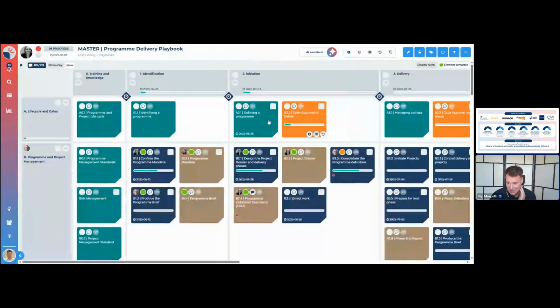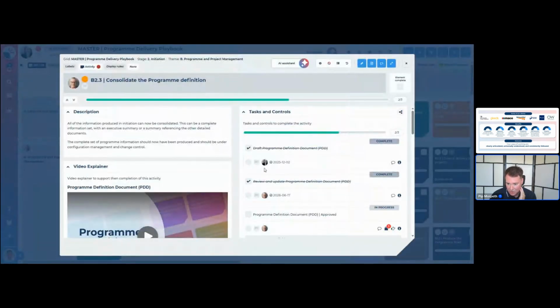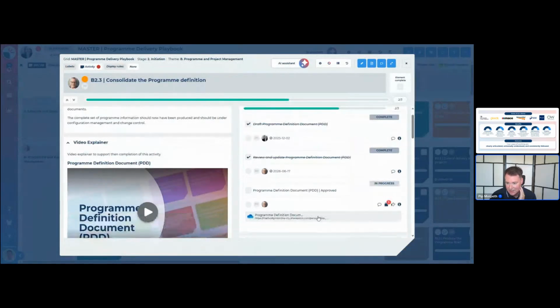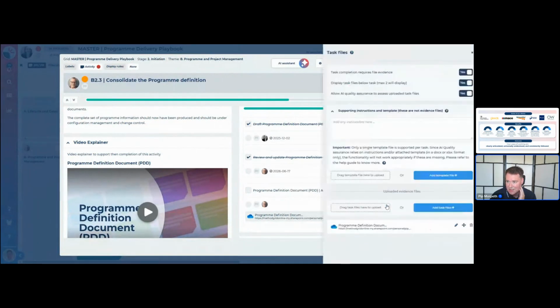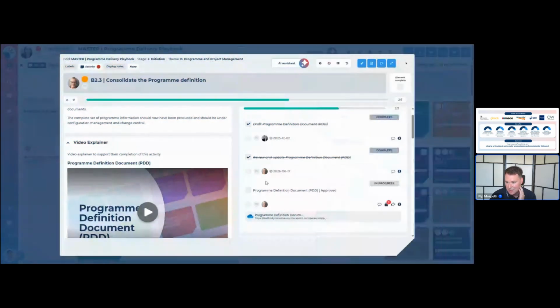So that is the core concept of the playbook. And like I said, it's a management system that helps you evidence that things have been done. So I interact back here. I can have some tasks that are just reminders about what you should do, but you can see here that this task required me to, I can specify that some tasks need to have evidence attached. I can be very clear on what the quality criteria is for that particular instruction. And then once I've attached evidence, I can then mark that complete.